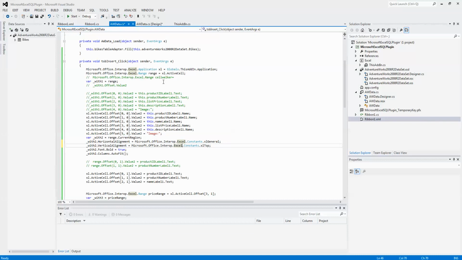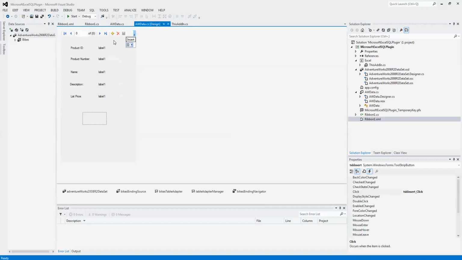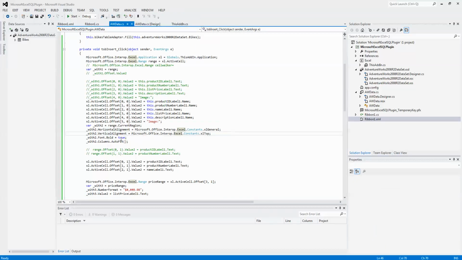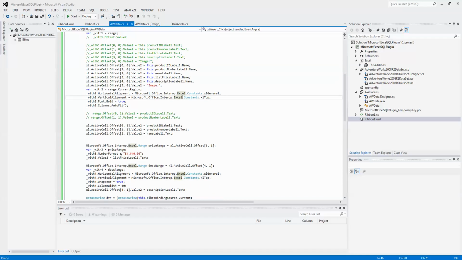Now what I'm doing in this code is I'm getting an application object, an active cell in the application and range objects, and this prod ID label, prod number label, this name value I'm getting populated in the corresponding Excel worksheet cells. You can see here, prod ID label 1, prod number label 1. Now I want bold to be true and auto fit to be set as well.